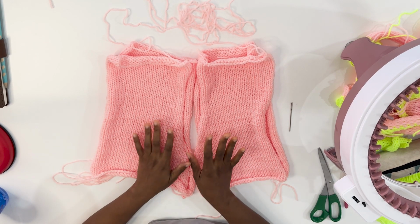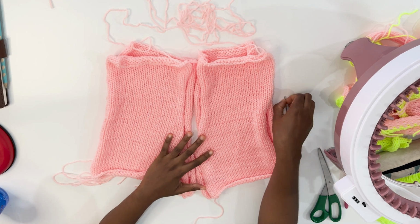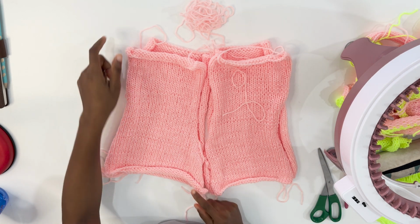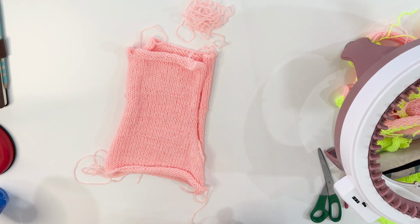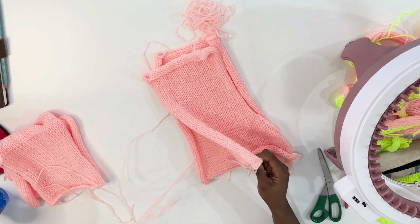So now I'm going to show you how to seam the shirt. Now I'm going to seam both sides first. I'm going to seam here and here. After that we will start the work at the middle. So let me put this one aside first and seam this part.